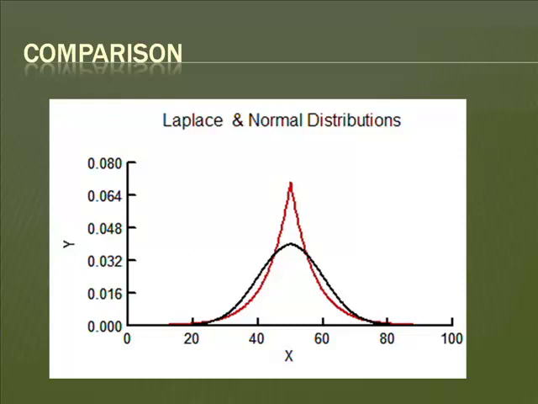If you also look outside of say about two and a half standard deviations from the mean, remember that the mean is 50 and standard deviation is 10, so two and a half would be about 25 on the lower end and about 75 on the upper end. You'll see that the Laplace distribution has more area than the normal distribution. The normal distribution has more area between about a half a standard deviation and two and a half standard deviations.